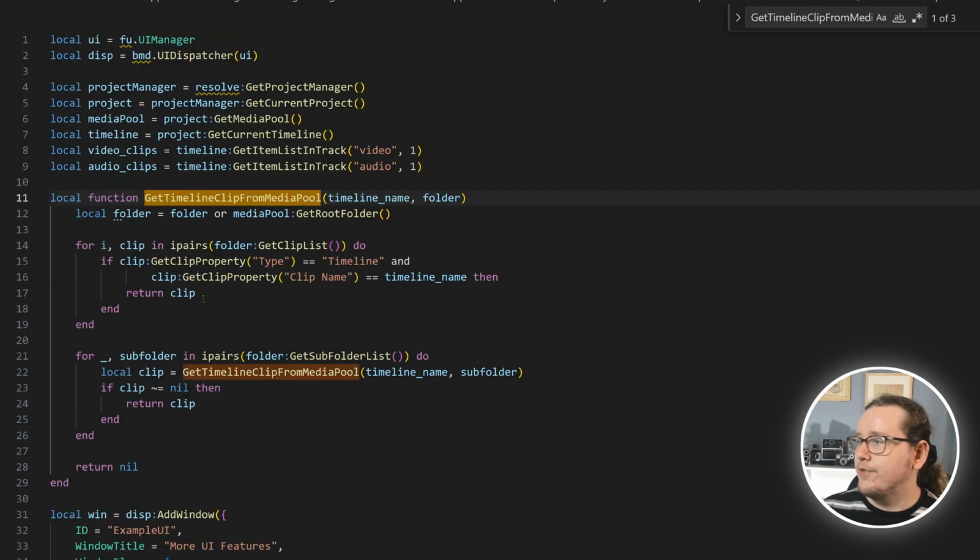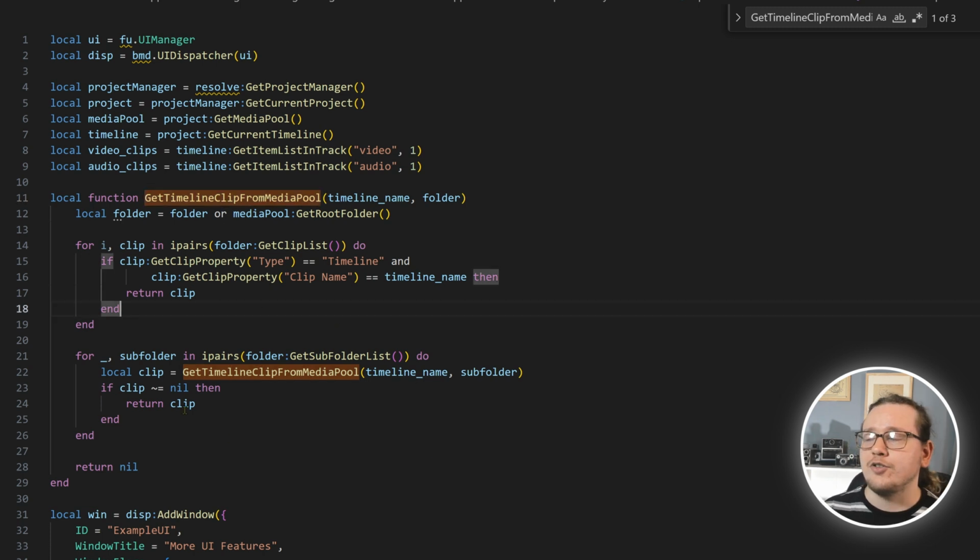Down here now, if there is nothing found through this for loop of the root folder, it's going to take the folder, which is first assigned to root folder, get the subfolder list, and then for the first subfolder, it's going to reactivate this function. If it gets the clip, which is what this is, if clip is not equal nil, it will then return the clip. So when it calls this function inside of the function, if it does find the timeline name, it returns clip to this. And if this is an actual clip, then it returns the clip to the original call. That's where recursive things get a little bit confusing. So hopefully you followed along with that. Hopefully I talked slowly enough for you to actually grasp that.